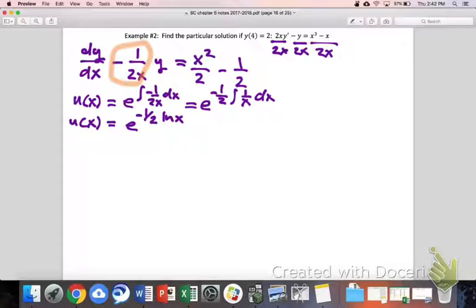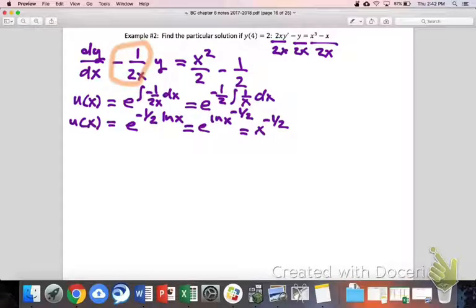Does that make sense? You can go with that, but I think it's easier to keep trying to simplify it. We can simplify logs a lot of times. So I'm going to keep going and say this is really e to the natural log of x to the negative 1/2. And it's at this point really the big simplification happens, right? Because e to the ln of something just becomes that something. So this would equal x to the negative 1/2.